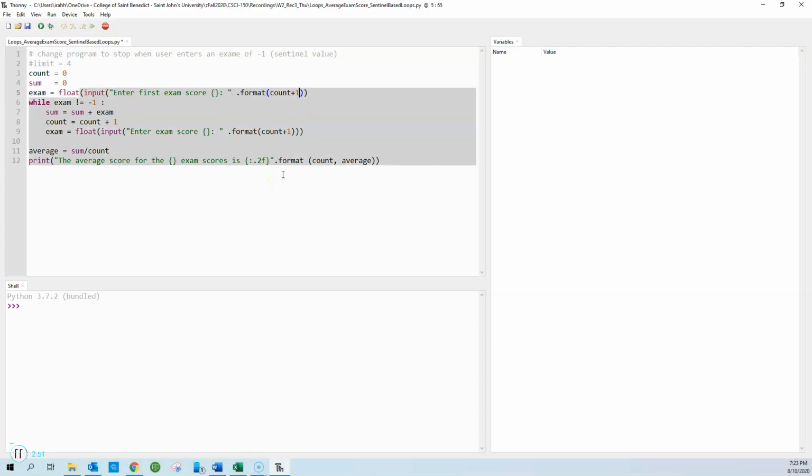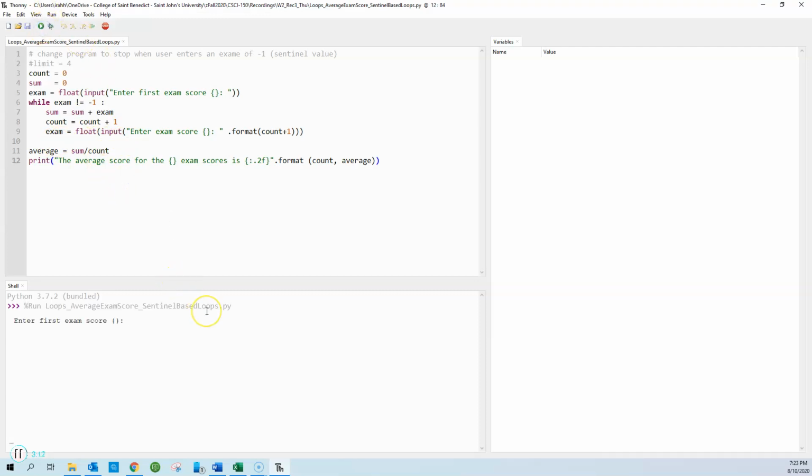Once the user enters that first exam score, it's evaluated if it's equal to -1 or not. If it's not, we add it to the sum, increase the count, and then ask the user to enter another score, and so on until we reach the end.